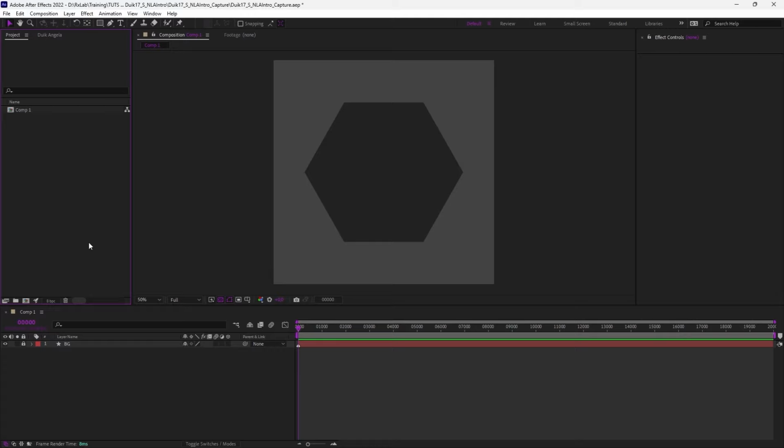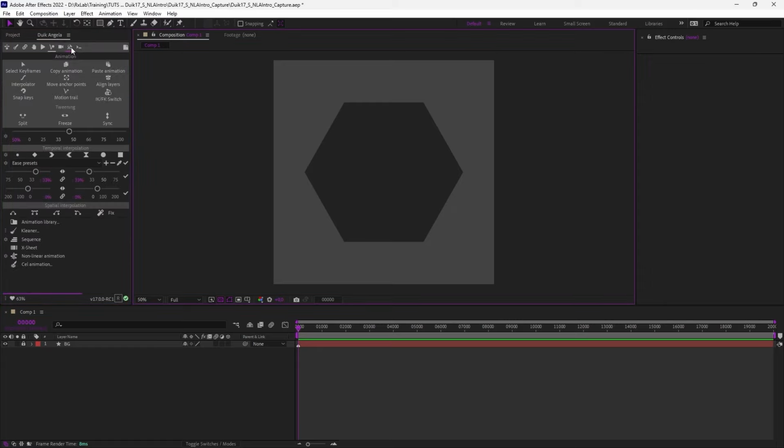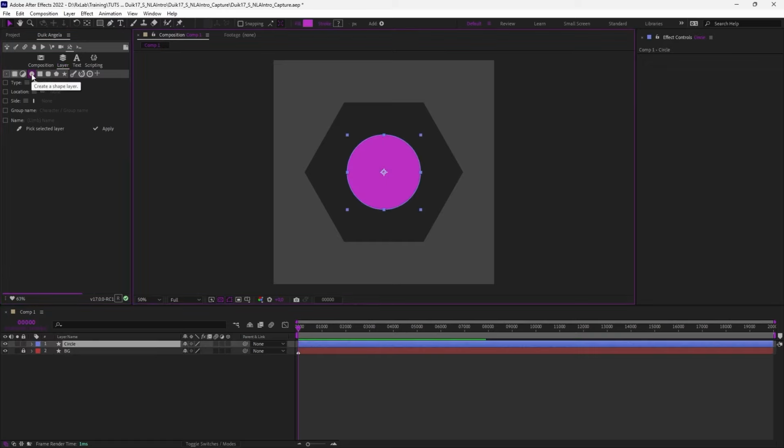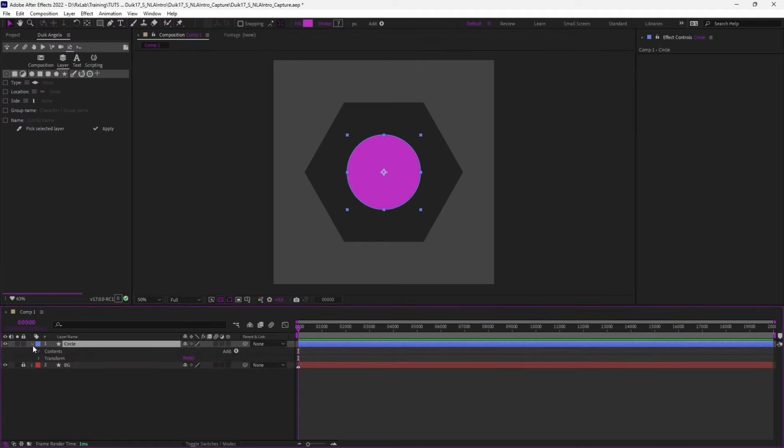I'm now going to show you exactly how to use this nonlinear animation tool. So, as an example, we're going to animate a simple ball, a sphere, which I'm going to create with Duik because it's faster. In the Tools, the Layer tab, you have some tools to create some shapes like this, like a circle in the center of a comp, which is a simple shape layer.